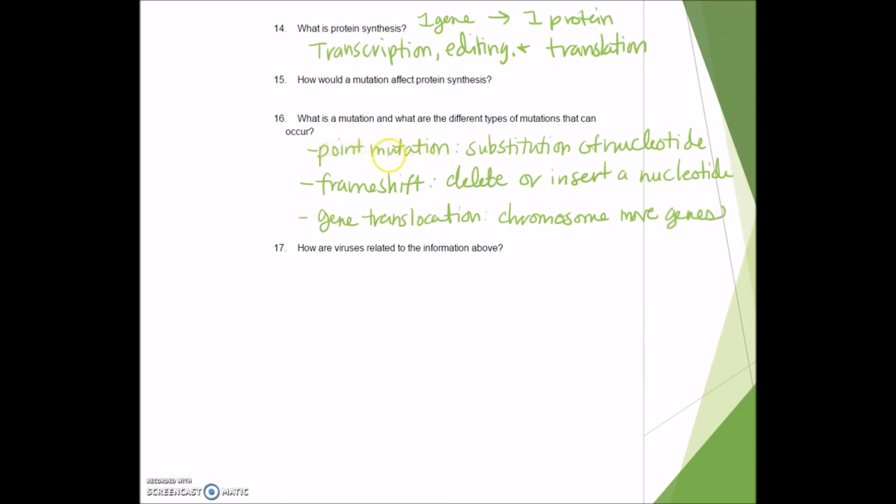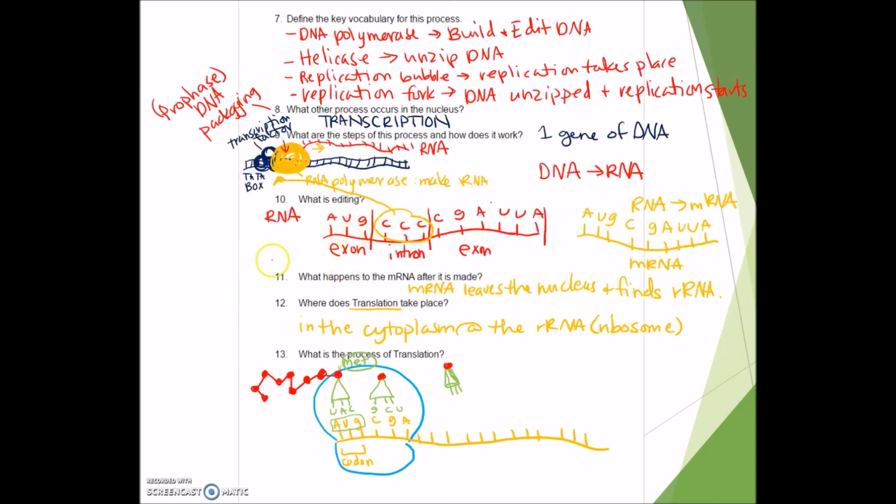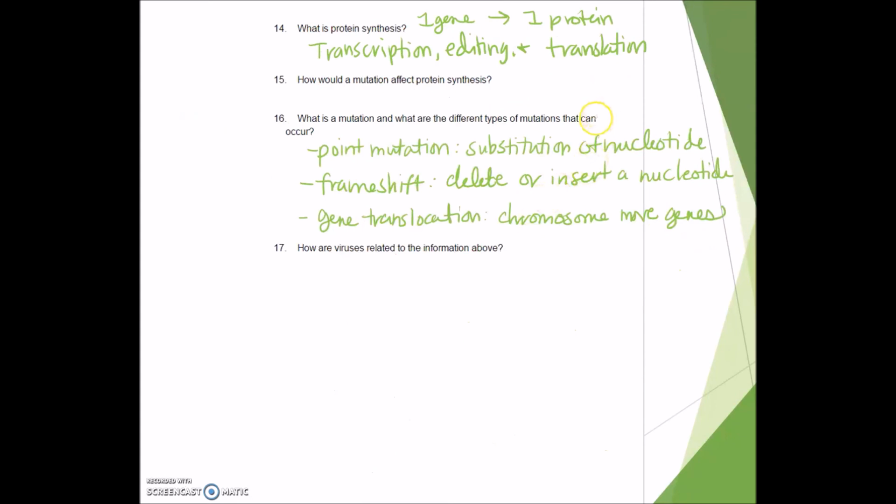Okay, and so like a point mutation, this is going to affect protein synthesis, because if you were to take this code right here and substitute this G for a C, now all of a sudden it's going to change this anticodon, which is going to change this amino acid. And that's a pretty big issue, because now our entire protein is going to be non-functioning because it didn't start with that correct first amino acid. And so a substitution is going to render the entire protein not to work.